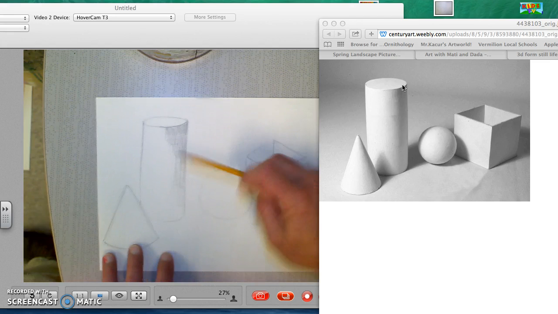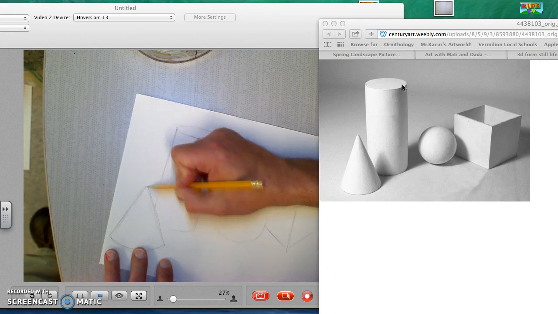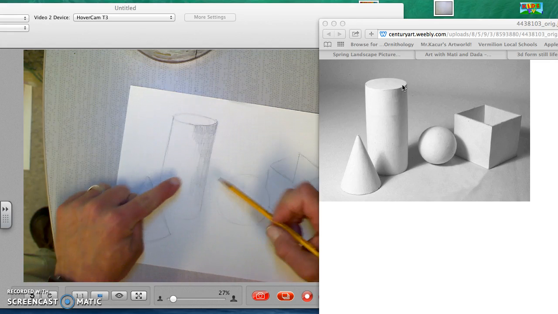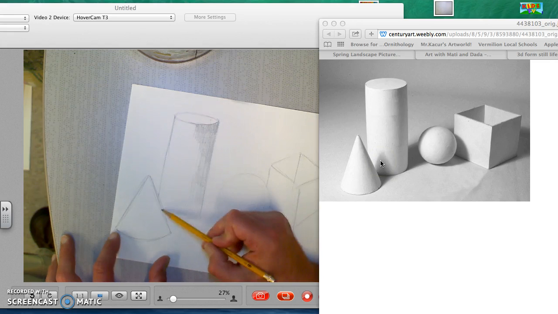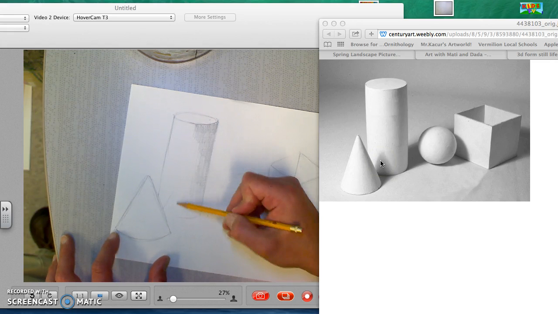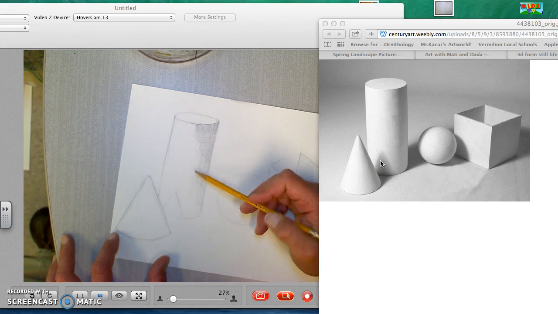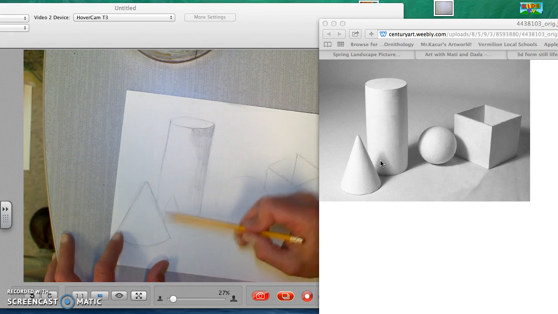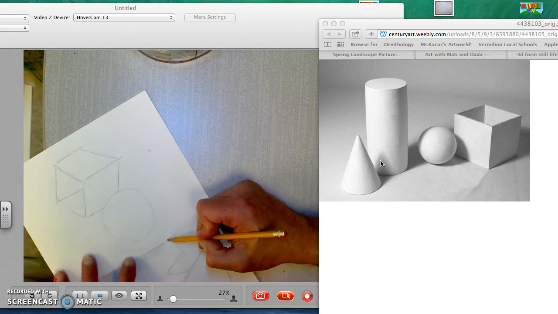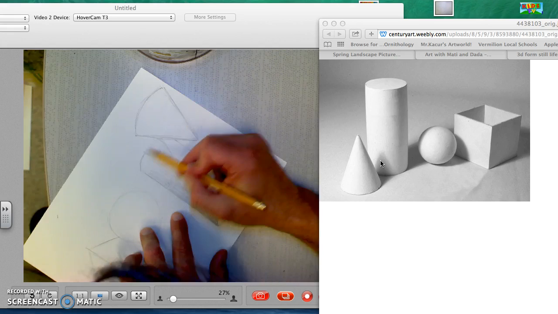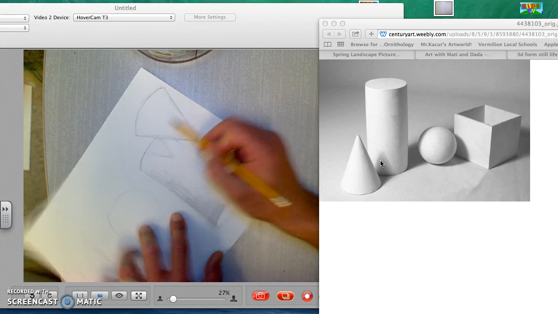And if you look at the bottom, from where the cone, the shadow of the cone is casting a shadow on my cylinder. So right here is the top of the cone. Okay? And I do the same thing. I just do a bunch of lines to start off. This is curved more.